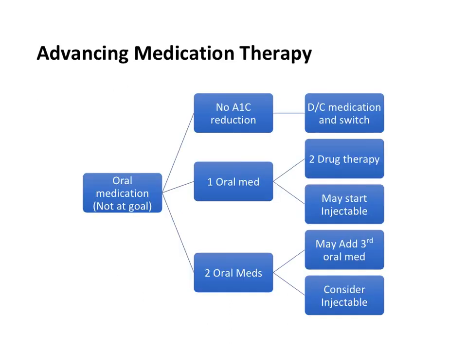So our patient has started one medication and they are not at goal. So what do we do then? How do we advance their therapy? Well, we have a number of options. If we did not see any A1C reduction, obviously we want to look into compliance issues. If the patient seems to be compliant with their regimen, then that's a time to discontinue the medication that you started with and switch to something else. It just could be not a good choice for that patient. More likely, you'll have a modest reduction in A1C, but not quite where you need it to be.